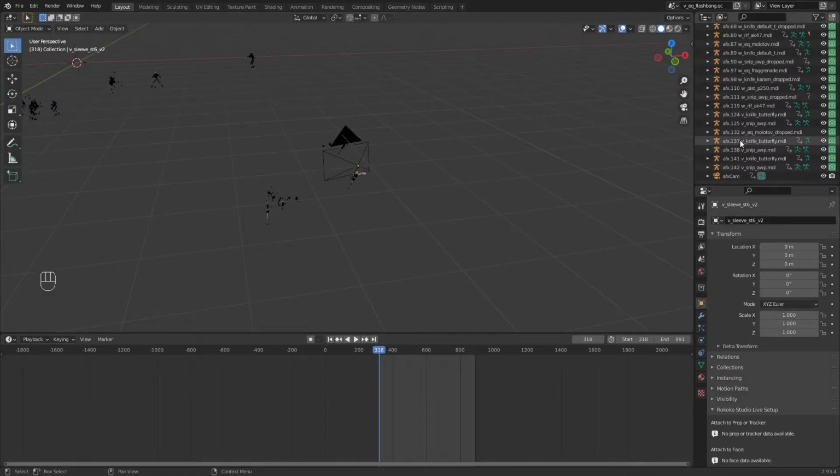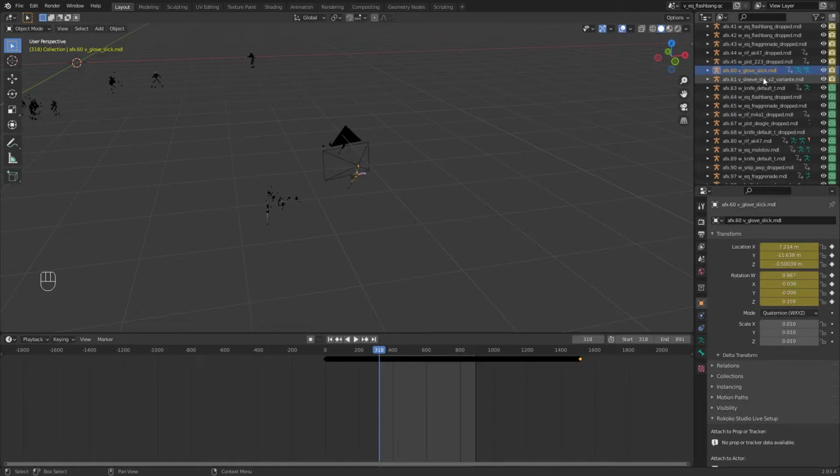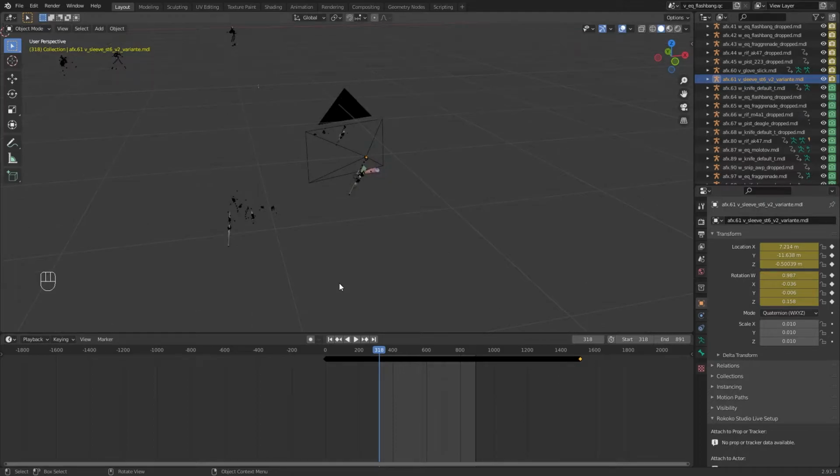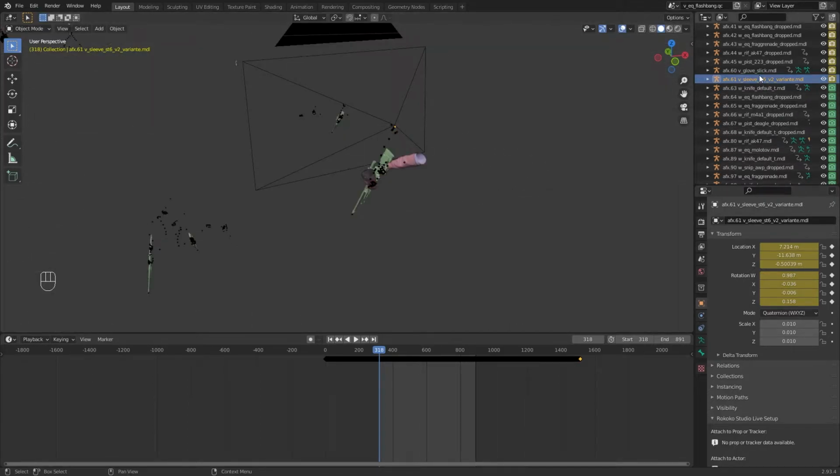If we go to our collections, and if you have managed to delete everything as neatly as possible, there will be one glove and one sleeve animation. So scrolling up, we've got v_glove_slick, and we've also got v_sleeve. And as you can see at the timeline, it contains all the animation data. If you have multiple of these, all you can really do is try clicking around and finding the skeleton for it. So the biggest one I clicked on, this is the AWP one.